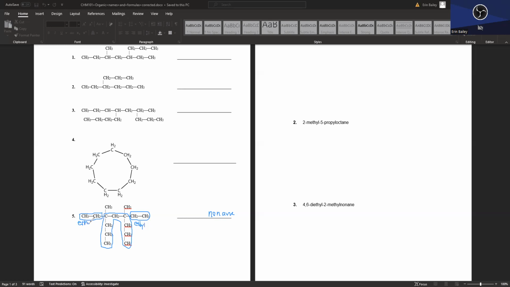And if you want, make different shapes, like a square, a block around the longest chain, and then a circle around all the branches so that you know. And let's say this one's a different type of branch because it only has 1 carbon. I'm going to make a triangle around that. I kind of gave you the answer earlier, but since there's only 1 carbon, it's going to be methyl.